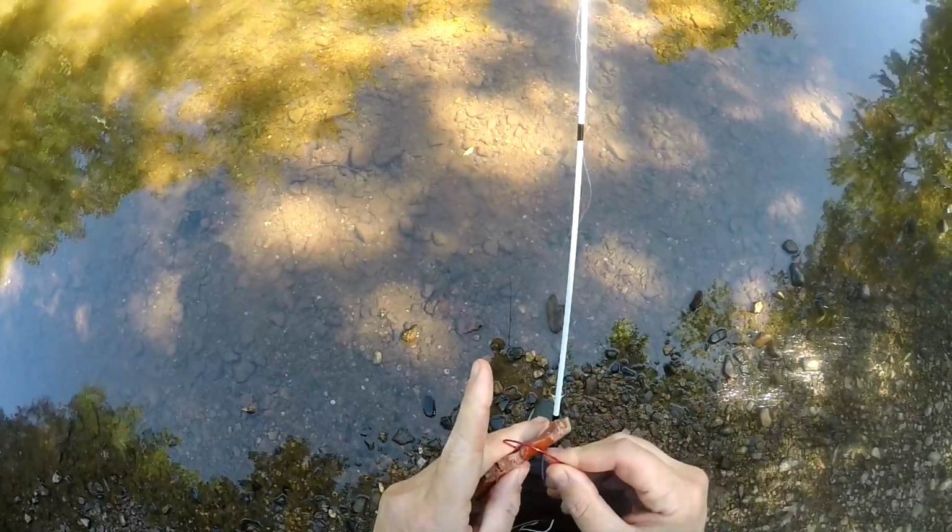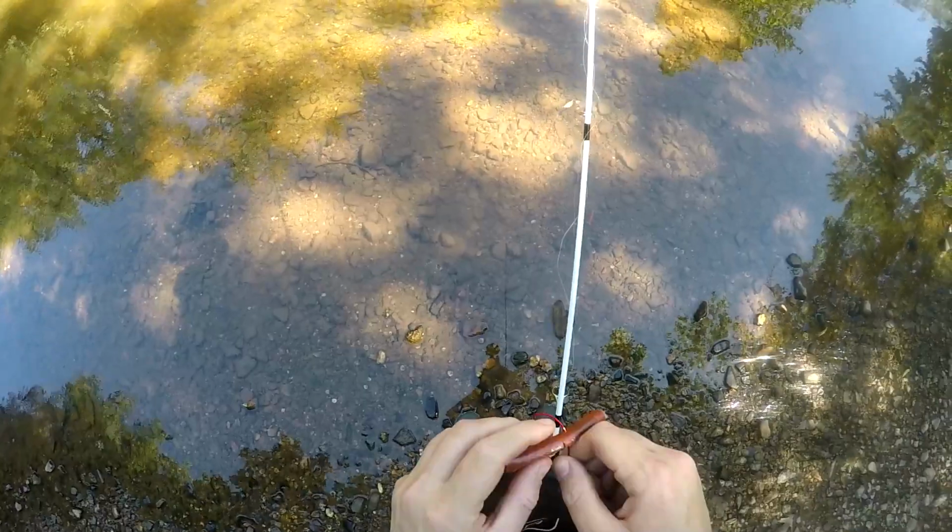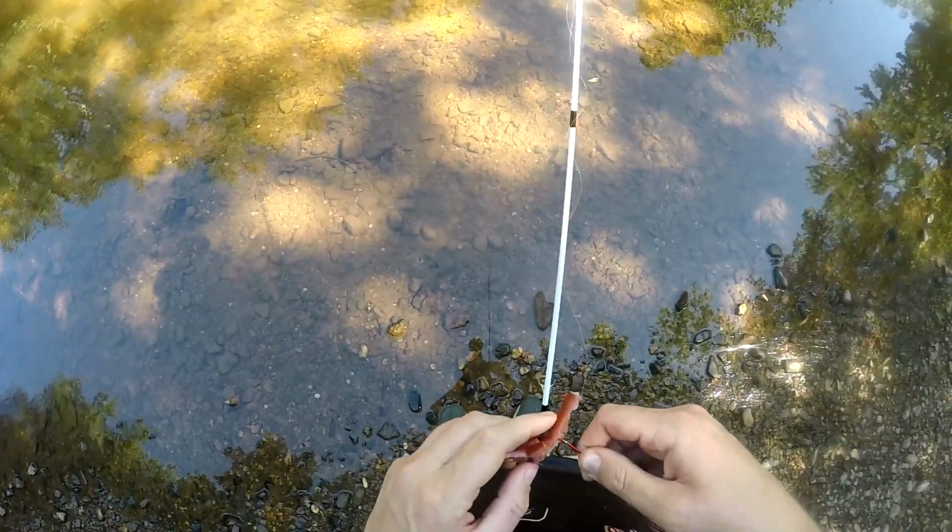What do you think? Oh, it's so soft now. This is, yeah, all right. I'm going to start doing this. So I'm going to do this. Oh, yeah.